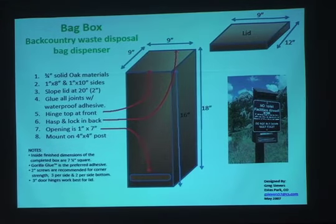This is a simple diagram that's been emailed out. I think Lara from Rest Stop has been sharing this diagram. It was a simple construction that I put together, something that any handyman can do in their garage. Solid oak construction, 1 inch. The picture on the right is at the trailhead. Actually, that's the climber access. The trailhead at Lumpy Ridge is about 3/4 of a mile from this, so there's a gravel road going into this location, and the Park Service restocks this dispenser once a week, I understand.